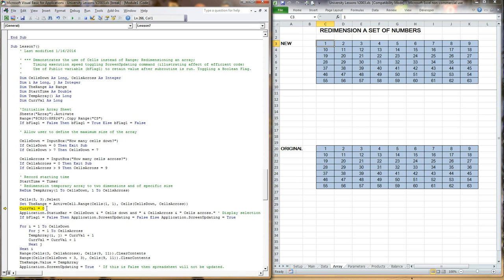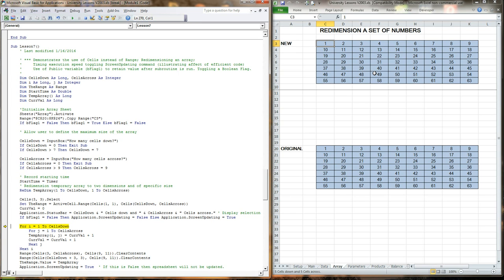Our current value, we initialized it to 0. And now watch what happens here. If you look down at the bottom of the spreadsheet, there's that status bar, and we wrote to it what our current selections were for the number of cells down and across, just for us to have a way of keeping track of where we were up to this point. Here's where we're going to test to see what our BeFlag is. BeFlag was made false, and if it is false, we're going to turn the screen updating off. So if we hit that, you can see it executes that part of the statement because this is true right now. When we hit that again, we have now turned off the screen updating that you see over here.